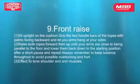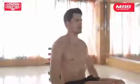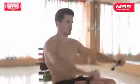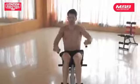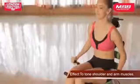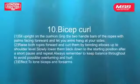Front raise. Raise both ropes forward, then up until your arms are close to being parallel to the floor, and lower them back down to the starting position after a short pause, and repeat. Effect: to tone shoulder and arm muscles.